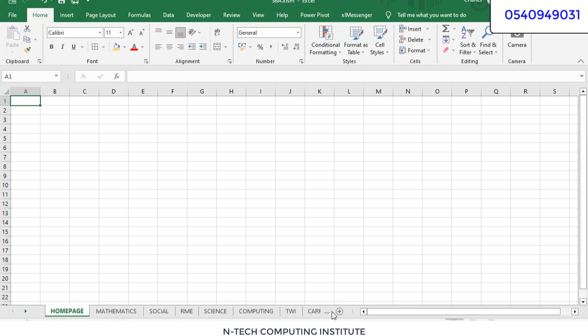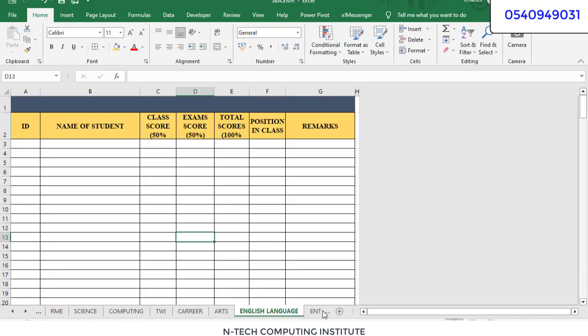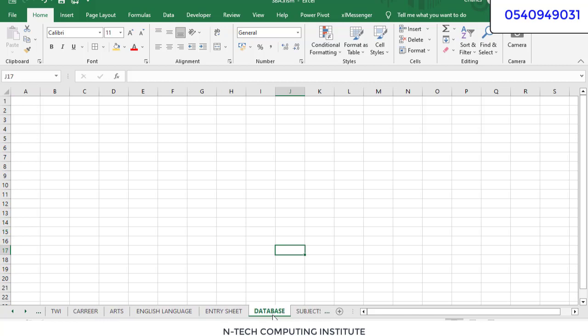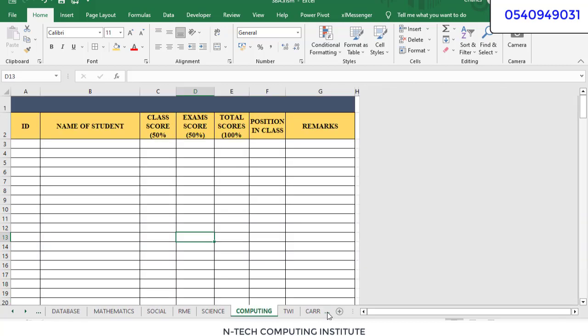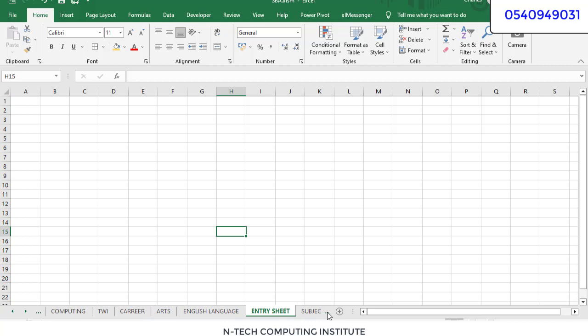Very good. Then let me go and bring my database. Let me bring it here so that I will not struggle to identify it. I have my home page. I have my database. There is one more thing that I have to bring so that it will be closer to me. And then entry sheets. Oh, why don't I select this?